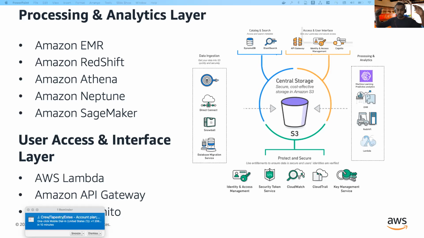Athena essentially sits on top of S3, and it also takes help from Glue. If you remember, Glue has already crawled through S3. It has cataloged everything. And now Athena uses that catalog to understand what kind of data is present inside a particular table. And you can use your normal SQL queries to analyze that data.